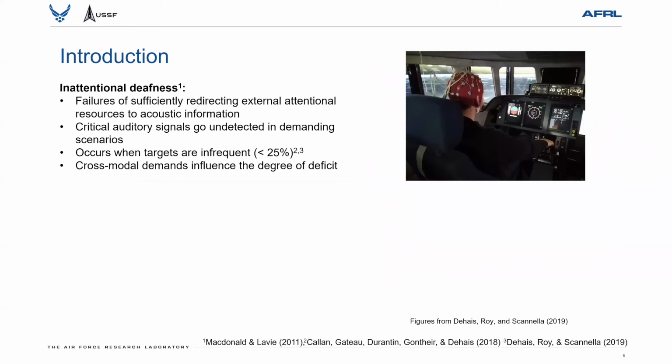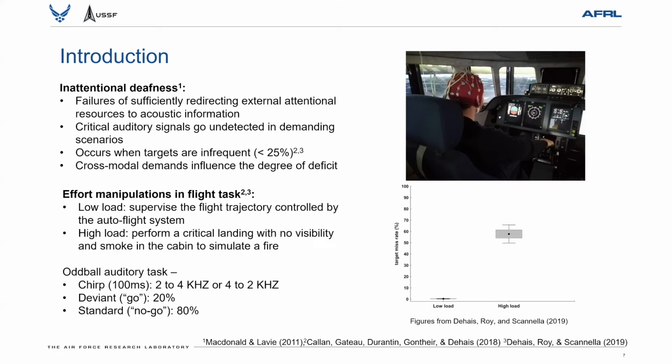More specifically, we're interested in this phenomenon of inattentional deafness that Fred and others have developed a large research pool on, especially within the neuroergonomics community. This is often resulting from cross-modal overload. What they found is that with increases in a visual task, you see more failures of detecting an auditory oddball. So this is a low versus high load, and that is in flight simulators as well as actual in-flight. They'll measure neural activity, but this primary effect is found with performance, so that's the number of misses versus the number of hits of this auditory cue.